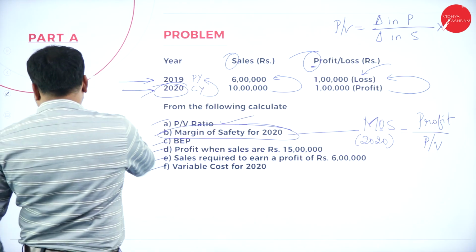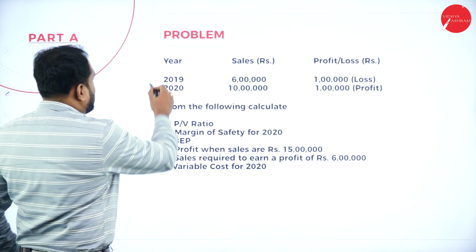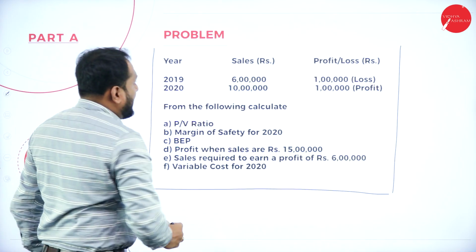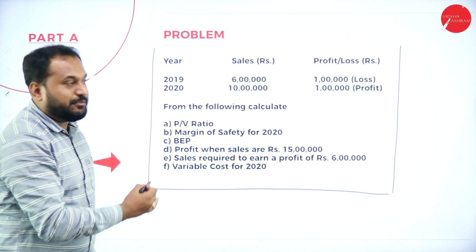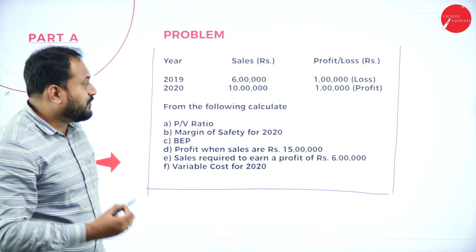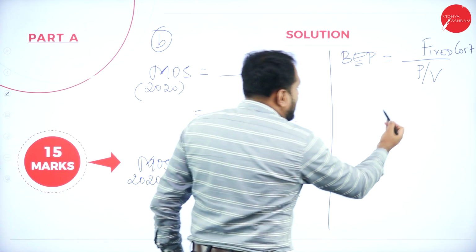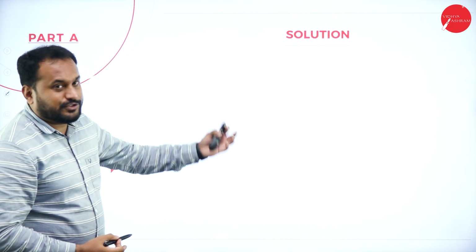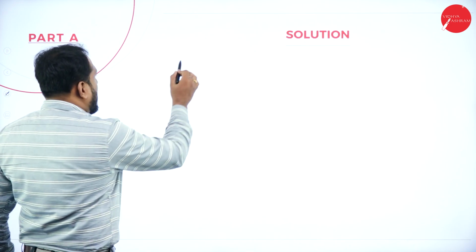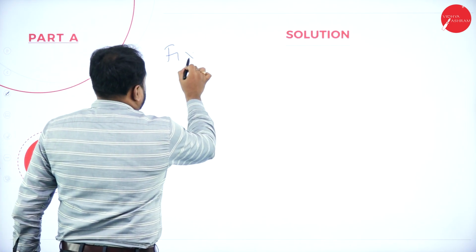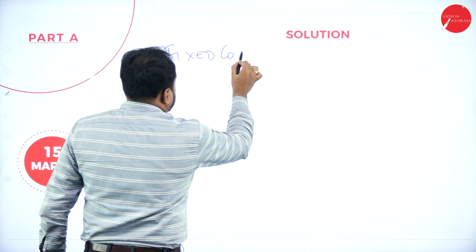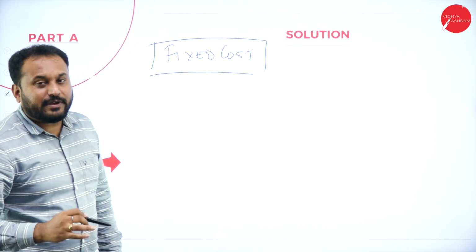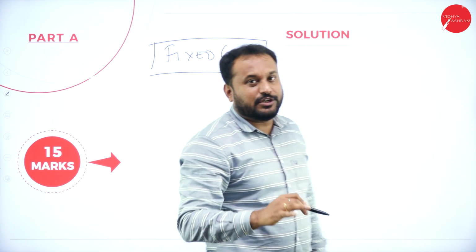Let me erase this for you people here. See, this is what the question is, isn't it? From here to here, is there anywhere fixed cost? Whether they have mentioned? No, they have not mentioned. So for that, leave this, take a paper here. When you take a solution slide here, how to find fixed cost. I'll just show you how to find fixed cost. Always go with Abhilash Chandra formula, the universal formula here.